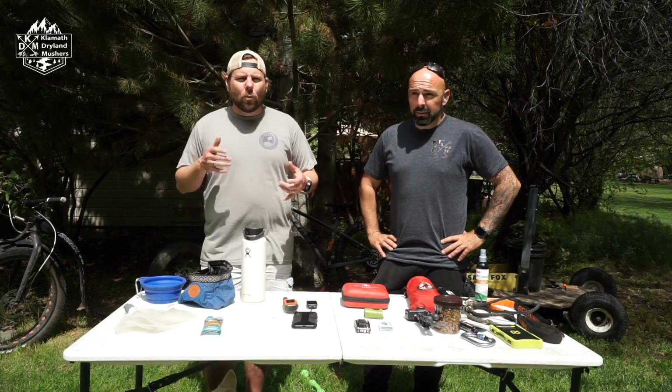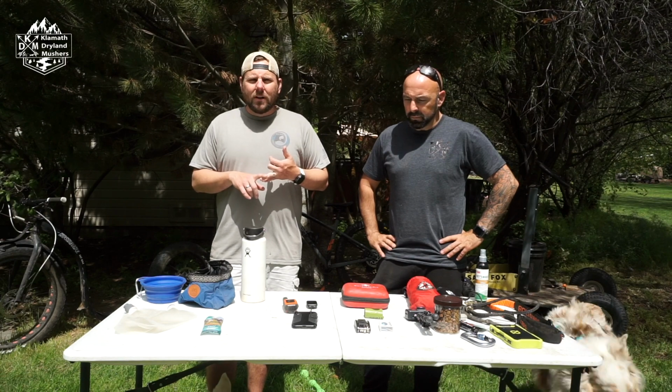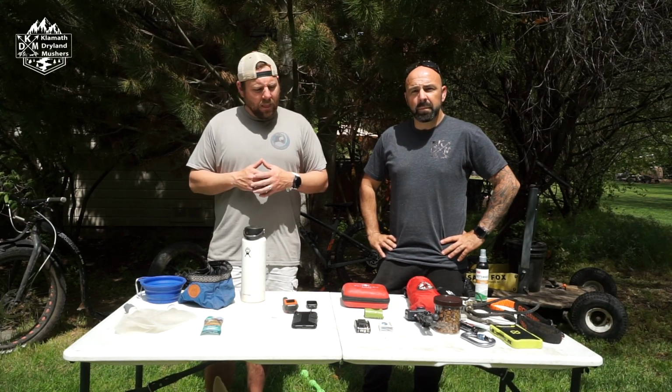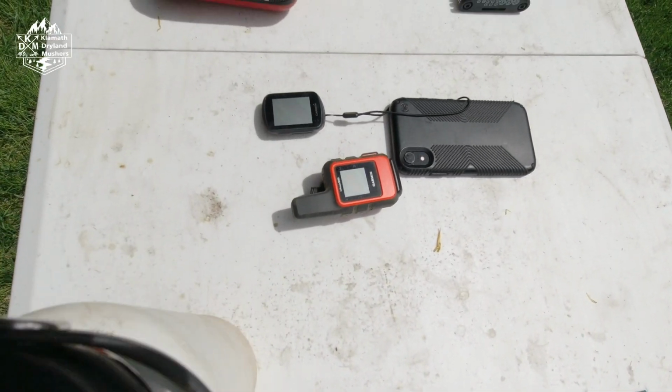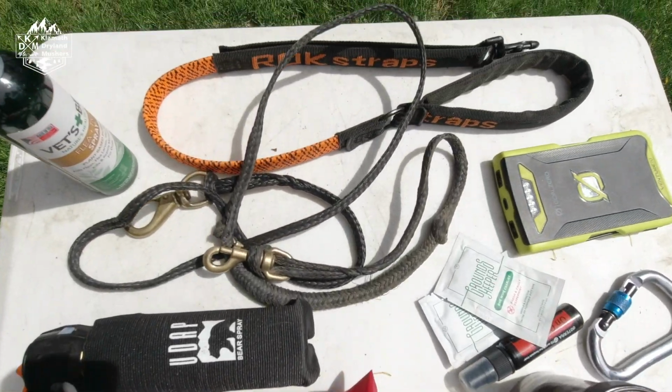And it really depends on where you're going, what options you're going to have available to you, how long you're going to be gone, and what kind of obstacles you might run into. So we'll kind of start with the basics here and then work our way down to the more optional, nice-to-have stuff that might also become requirements if you're way out in the backwoods.